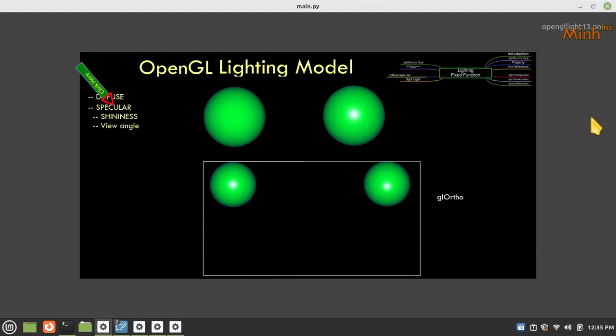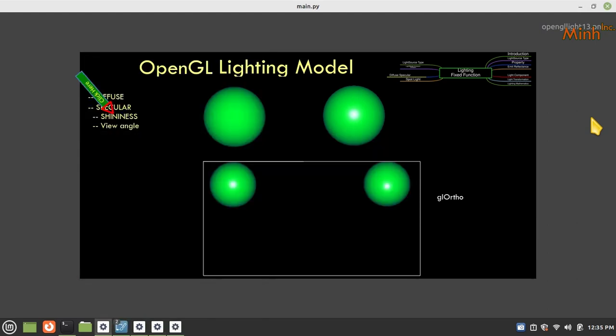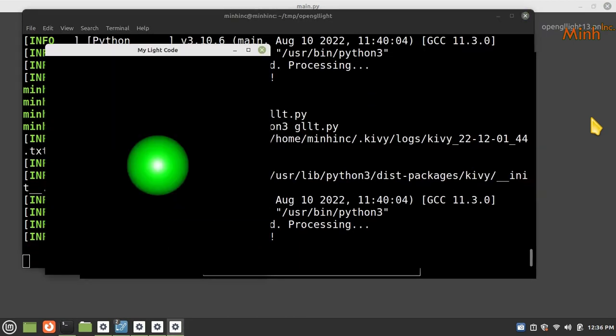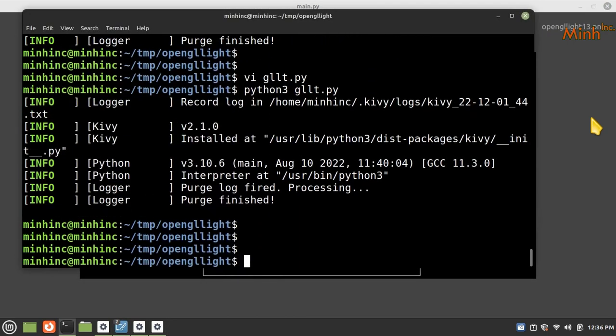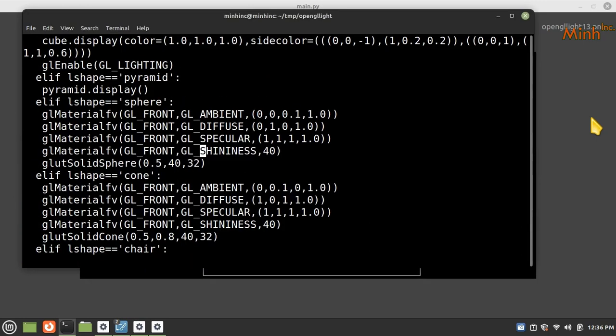And in the specular we have shininess. We can increase the shininess, we can decrease the shininess. So now we are seeing what shininess is. Shininess is 40. If I increase shininess to 80, it would shine more.